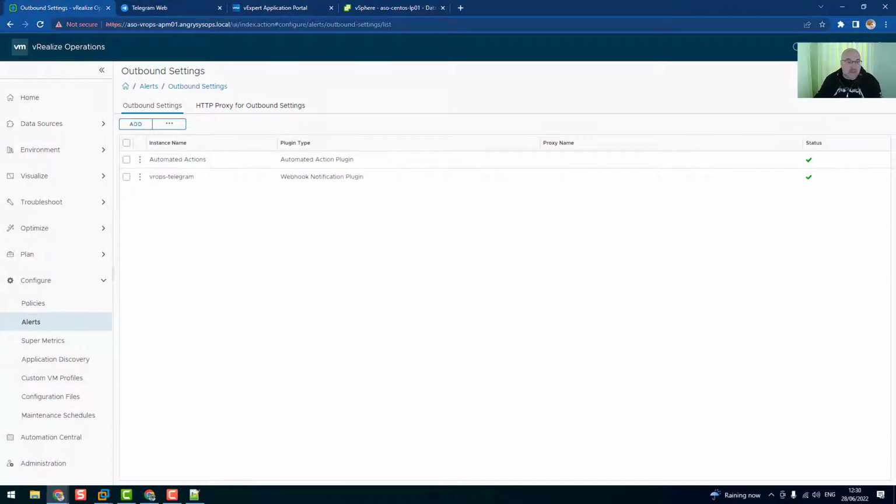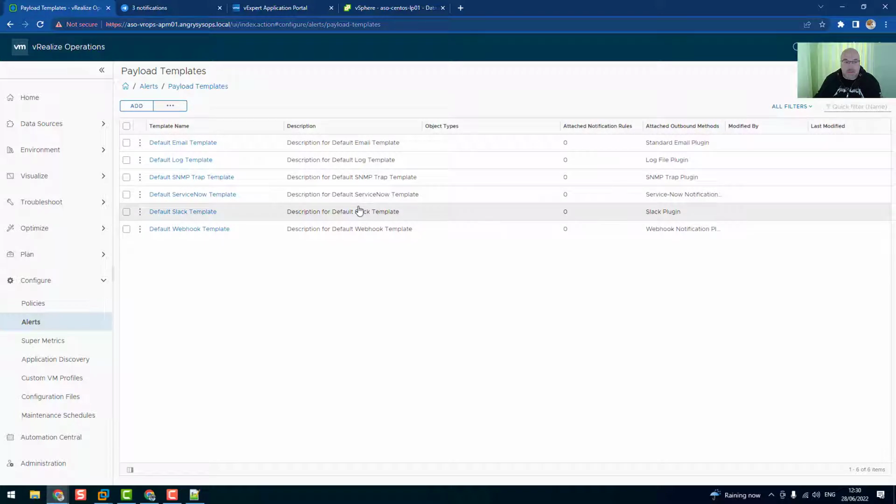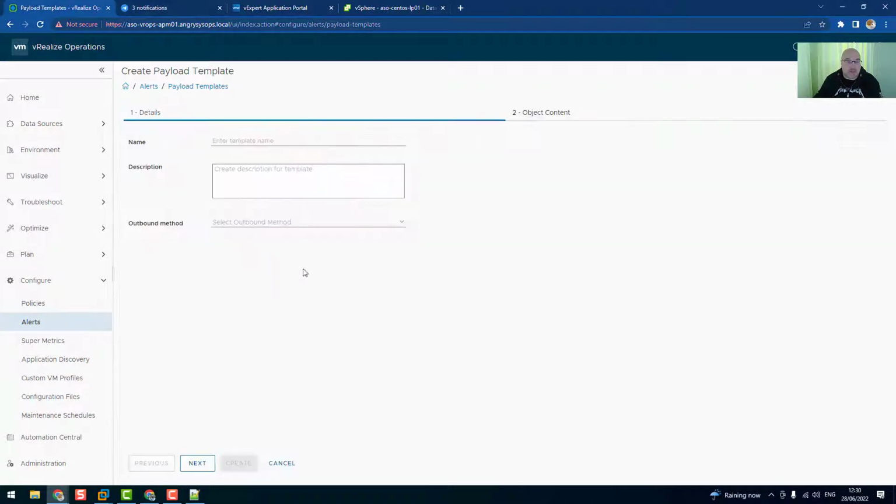Now let's go back to alerts, and the next thing we need is to configure our payload. You can see we have a few default templates, but we will create a new one from scratch. So let's go to add and fill out some details. Name, and select outbound method, we will choose the webhook notification plugin.